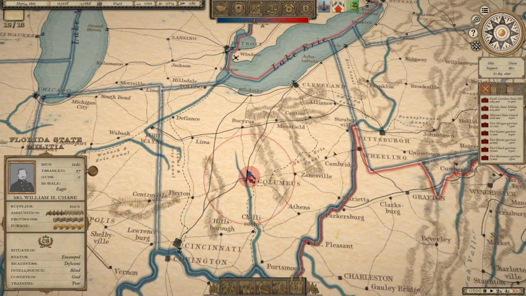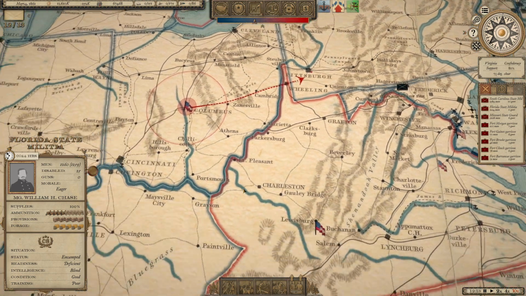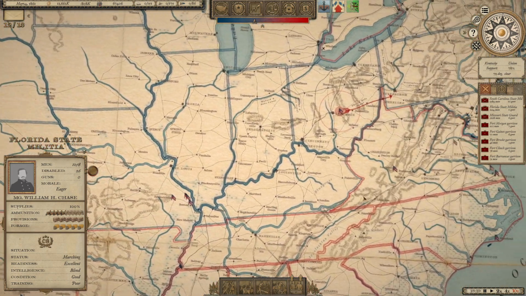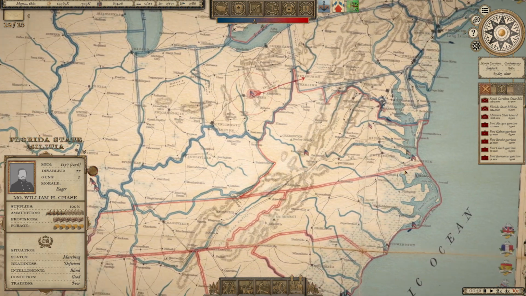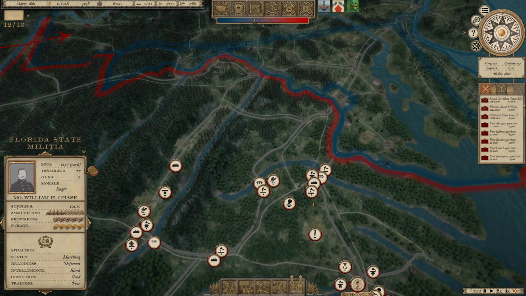You know what? I know I just said I wasn't, but as soon as I said I wasn't going to do this, I was like, you know, maybe that's a good idea. It probably is. Almost certainly isn't, but... Alright, so 3 armies there, 4, 5, 6, yeah, that's the right amount. Alright, we got our CSA army up by Fredericksburg.